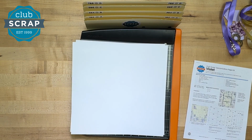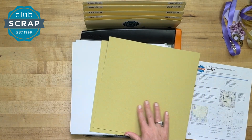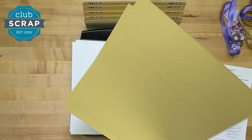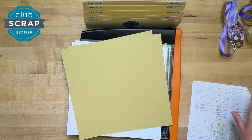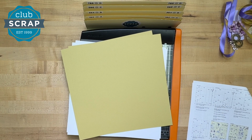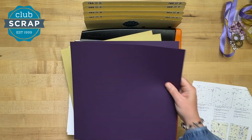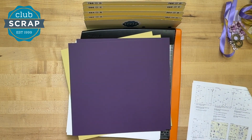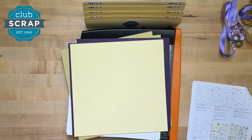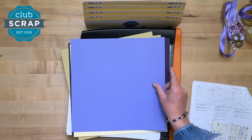Follow that with 2 sheets of gold. Now it's kind of a greenish gold color, and the paper has a really deep felt-like texture to it. I'll put it texture side facing down just so that it's right side up later on when we flip the stack. And then I'm gonna follow that with 2 pieces of dark purple. So it's very, very deep dark purple. It's such a lovely paper, really nice heavy weight there, as you'll find. 1 sheet of the yellow. Make sure you don't mistake the yellow for the ivory. Yellow is much darker, the ivory is brighter. And I'll take a sheet of light purple.